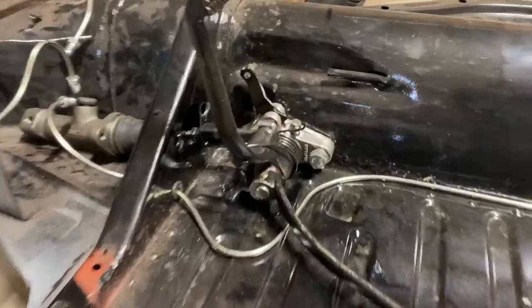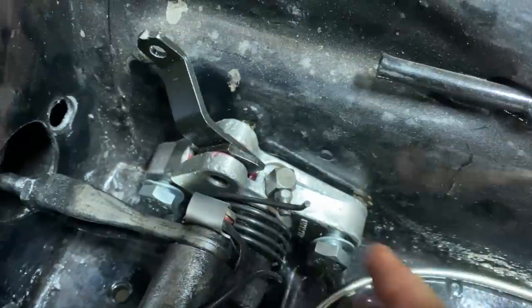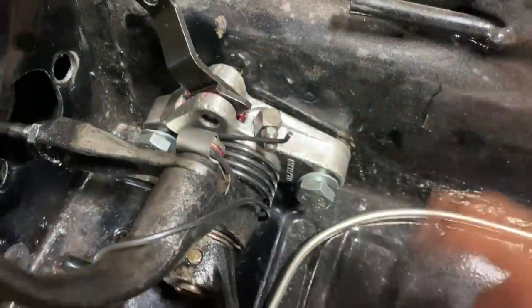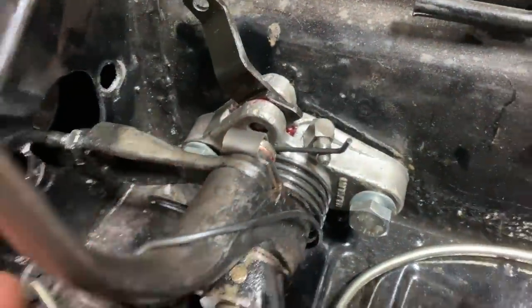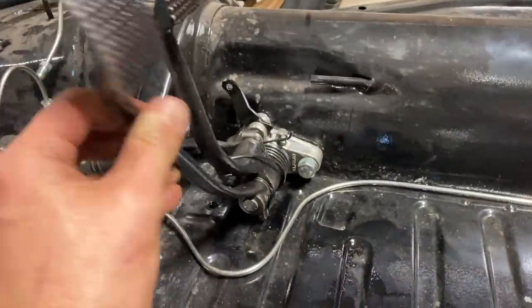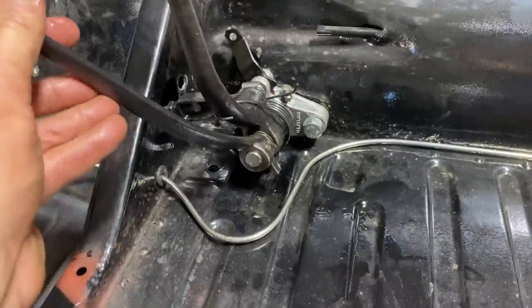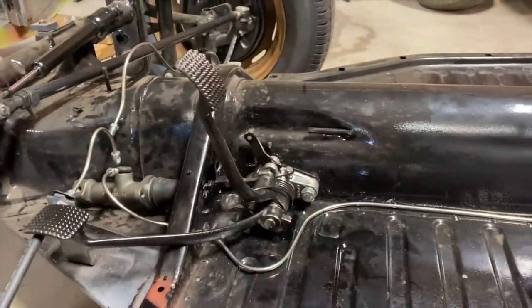Get you guys a little closer here, see what's going on. These two bolts hold this assembly to the tunnel, okay? And they're going in. I'm gonna tighten those up real quick, and then we'll put it all together and take a look at it. This is just gonna flop around because it's supposed to connect to the clutch cable. Clutch cable goes down the tube and connects to the transmission, but it's not hooked up right now.